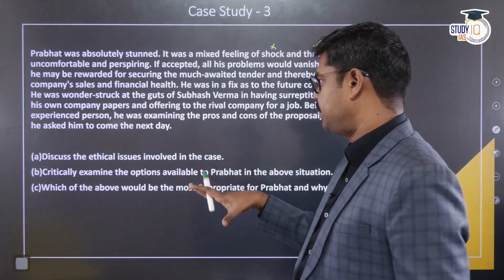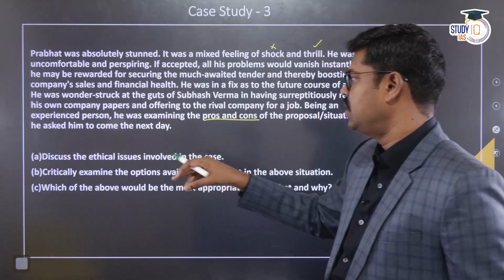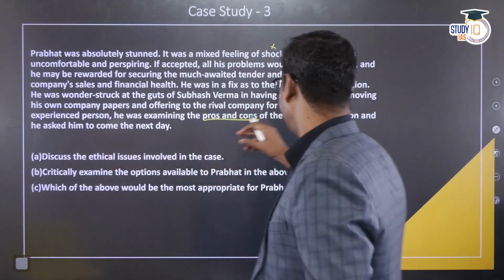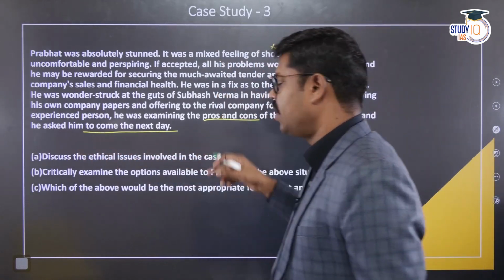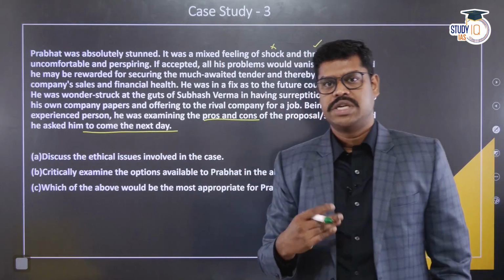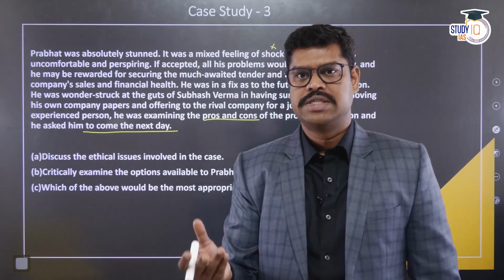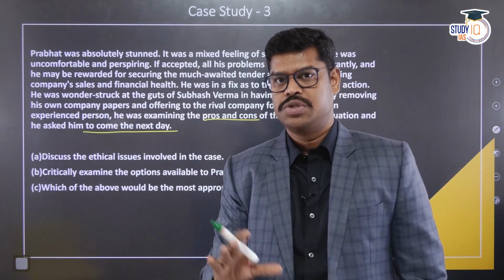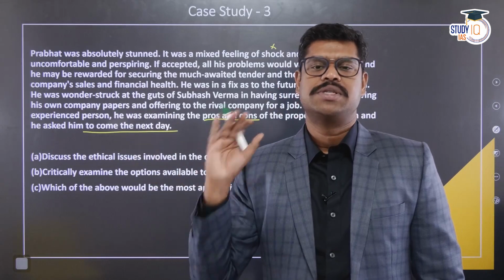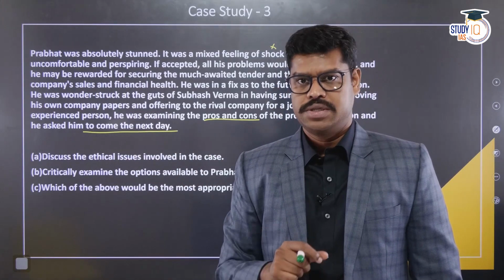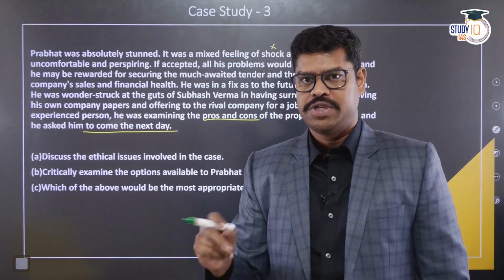Being an experienced person, he was examining the pros and cons of the proposal or the situation, and he asked him to come the next day. So, once this conversation between them was over, because Prabhat is a very senior person, he could not decide immediately because there are a lot of ethical issues involved, he understands. So, he took one day's time and asked Mr. Subhash Verma to come the next day to discuss this particular matter. However, Mr. Prabhat does not have much time.